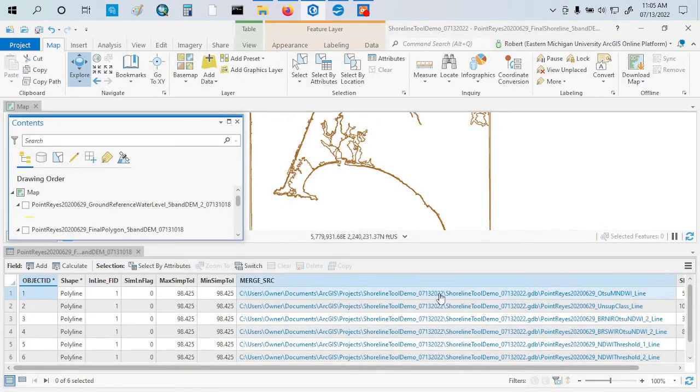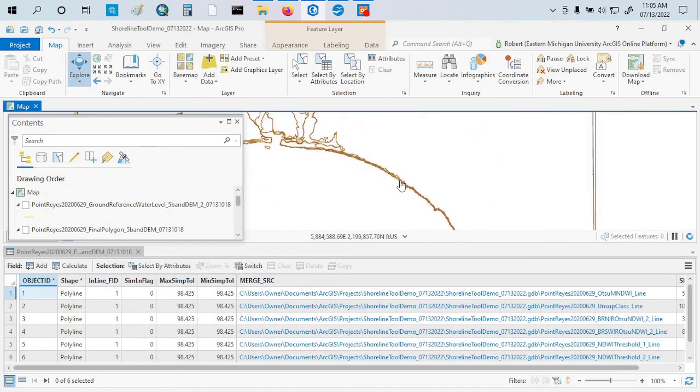Look up the attribute table. This merge SRC field shows you which algorithms were used. I did recently update the code, so now it includes the unsupervised ISO cluster-based classification.